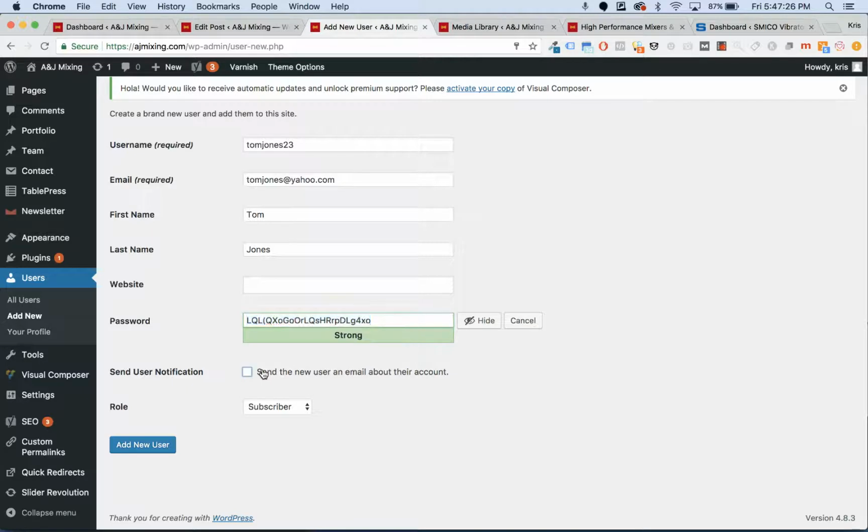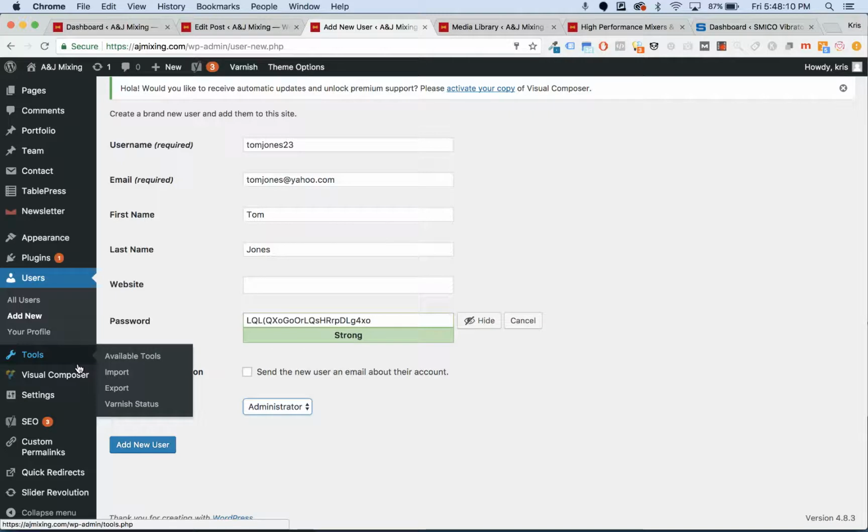You can also check or uncheck this box to send the user an email about their account being created, and then you can choose their role. Mainly, I would always recommend giving someone administrator access to WordPress, unless they're maybe an intern or someone who's working on your website from a different country who you don't really trust or know that well. You can always just give them either an author or editor access, so they can't make any real harming and damaging changes to your website, like stealing it or anything of that nature. But for the most part, 99% of the time, just give someone administrator access.